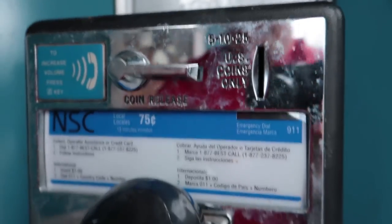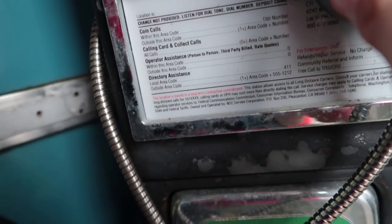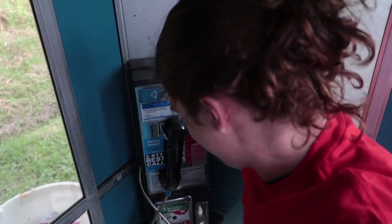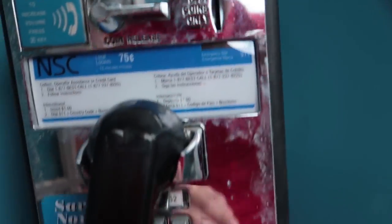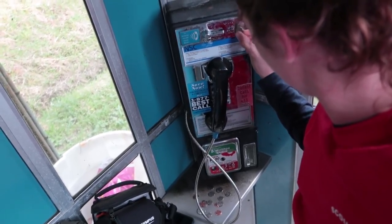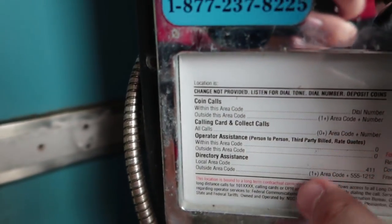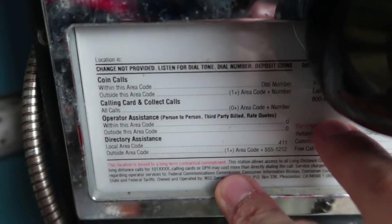What I'm going to be calling is my own cell phone. We've got the coin slot up here — it takes nickels, dimes, and quarters. I'm going to throw in a dollar to be safe. I pick up the handset — this one's for the ear, this one's for the mouth. I have to push a one before my area code, as per the instructions. The next step is to enter the number according to the instructions, so make sure you read the code so that you don't enter an incorrect number.